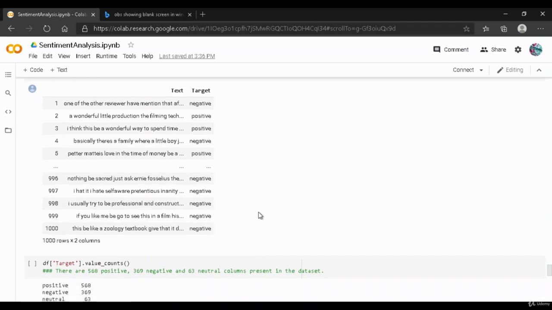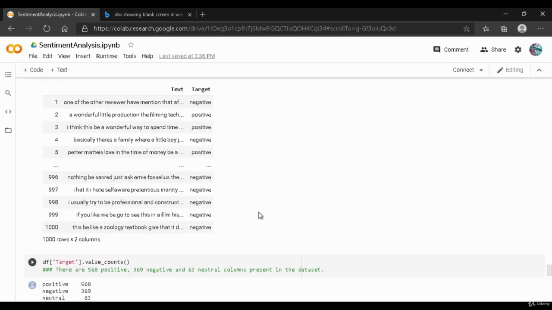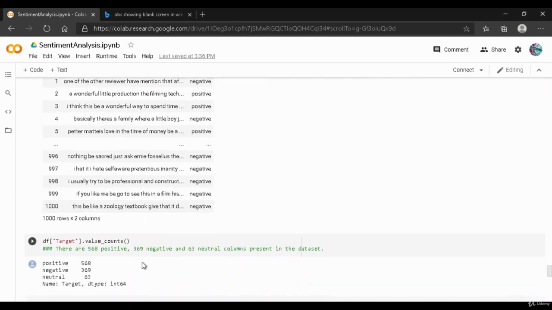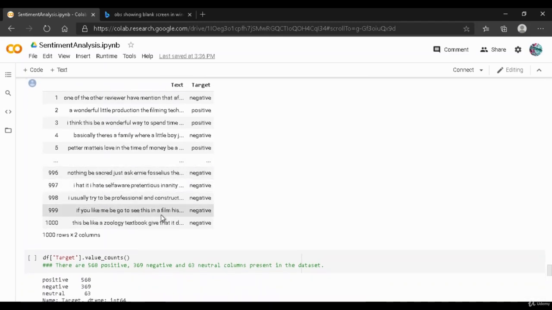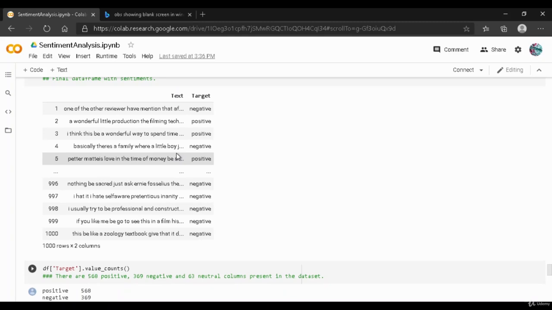Let us see how many positive values and negative values are in our data. So we have used value underscore counts over here, and this shows us that there are a total of 568 positive values, 316 negative values, and 63 neutral values in our data. So the data was actually of 1000 rows. So we have two columns in our data set now.